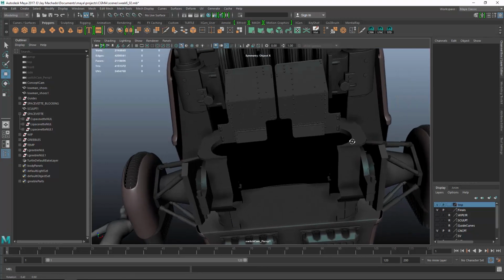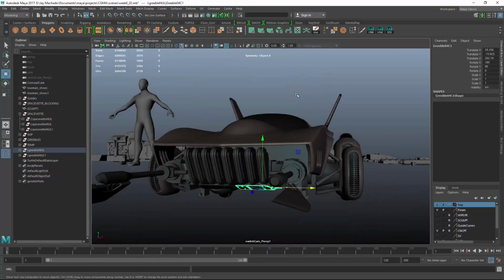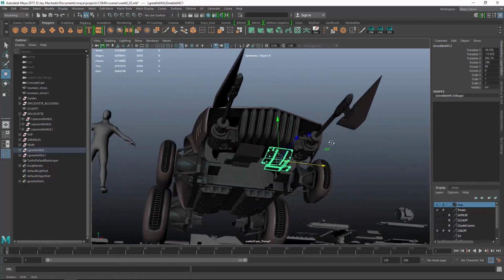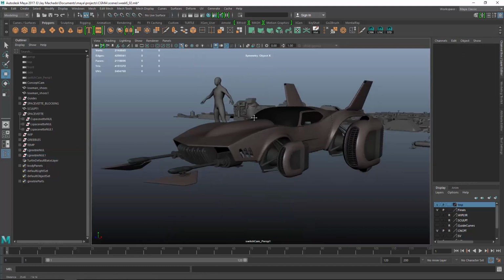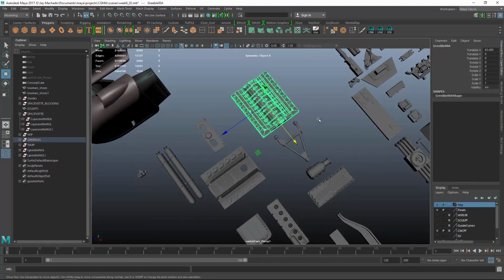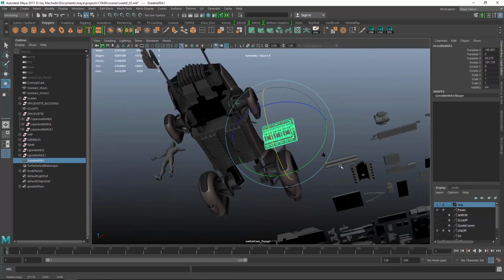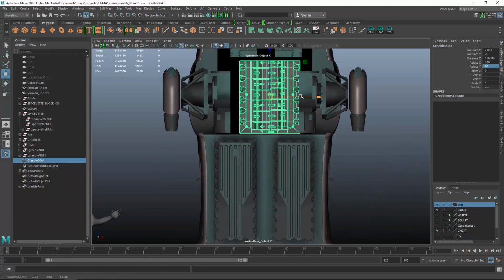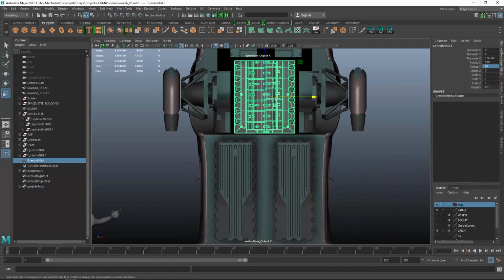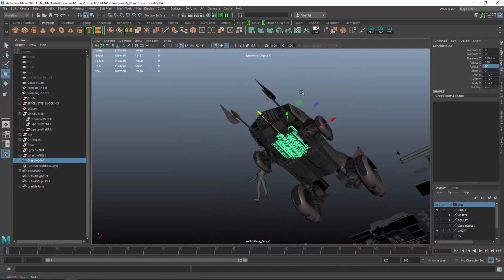And then that way we can quickly grab everything and mirror it, and then see how things are behaving with each other. Like this plate piece, for example, I think needs to be moved over a little bit. But you can see I have this big open space underneath here, and I'm going to want a big blocky piece to just plug it up, and then we can add detail on top. So I think I'm going to take this large engine piece, flip it over, and I'll use this as my main piece down here. Snap it to the center and just scale it up a little bit and align it.